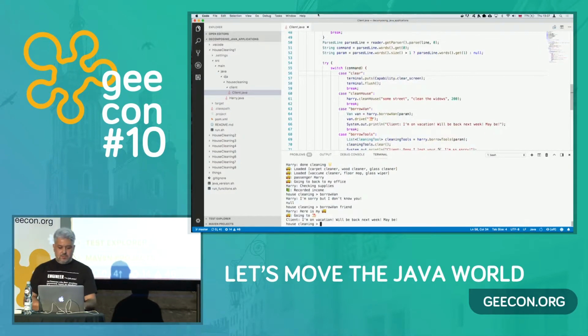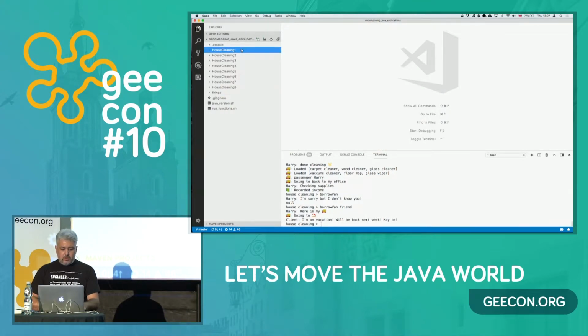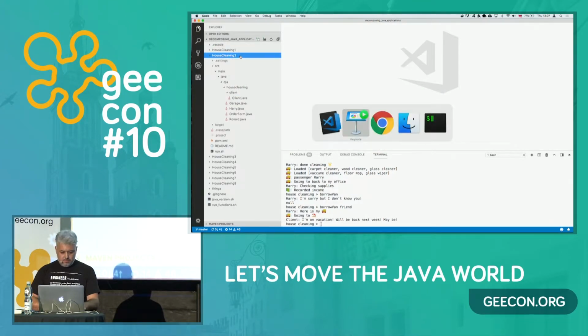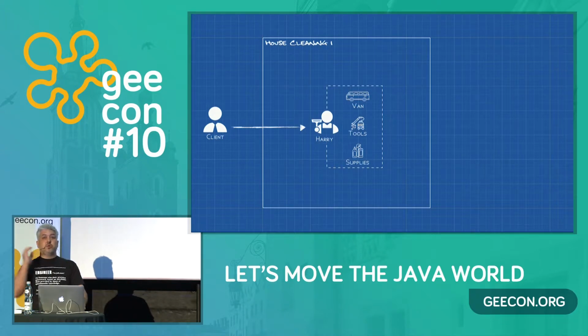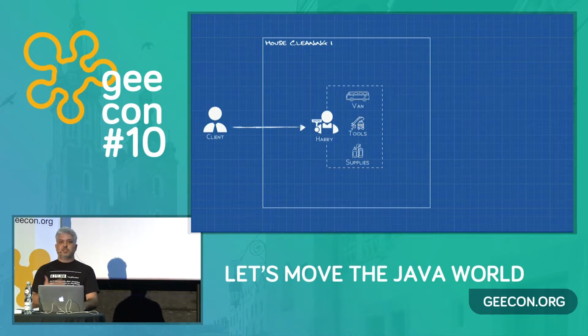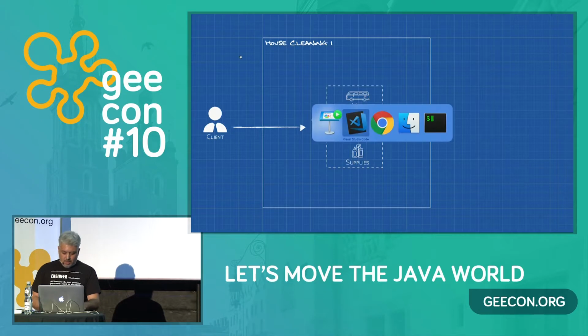So what Harry decides to do is to hire, okay, back here. That's the example. Everything is Harry. And it's super simple because whatever you want to change, you know where exactly to look. It's Harry, and it's tools, and it's van, and it's one place. And it's super simple, right? It's just not something that can sustain long term, right? If you keep adding stuff to Harry, eventually Harry couldn't handle it all.